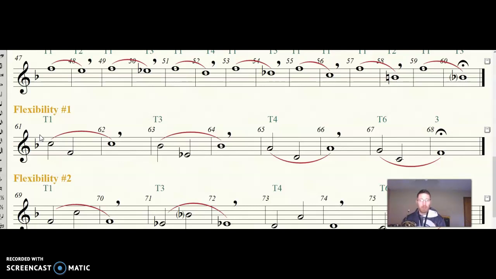Next, we're going to go to flexibility number one, and this has similar notation above it as our Remington did, but you'll notice there is only a fingering above every three notes. We'll get to why in a second. I checked my key signature. Again, one flat B flat, key of F.